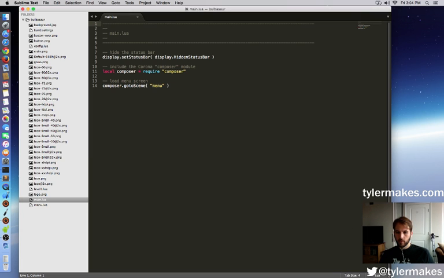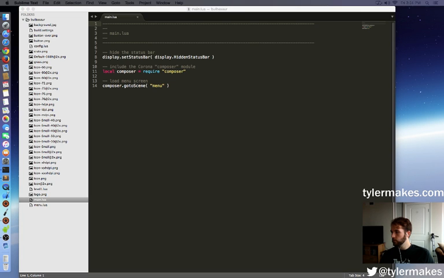Anyway, so the basis of this game, the start of it, is going to be somewhat Farmville-esque. That's just to give you an idea. It's going to have a grid system. It's going to have elements on the grid that change, that kind of stuff. And I'll go into why I've made those choices as I go. But let's start off with just looking at the file structure and taking a look at what Corona creates for you.